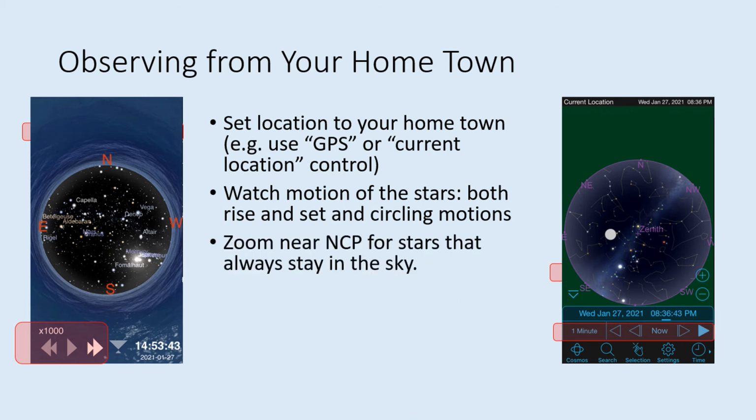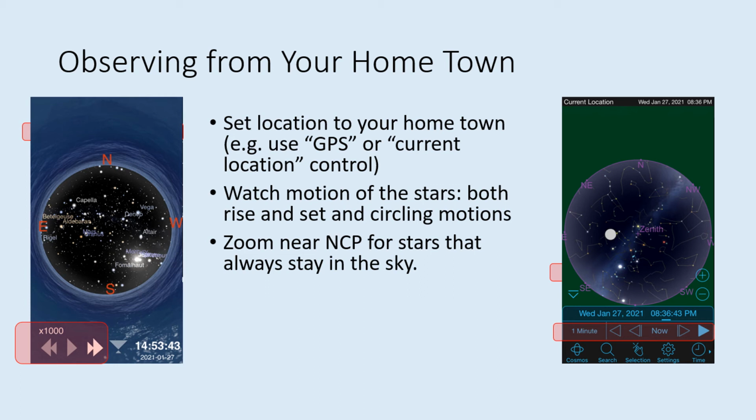Notice that some stars rise and set, while others stay up all the time. Have a look around the North Celestial Pole and see if you can identify a couple of stars that stay up all the time. Ones that don't drop below the horizon at all. Remember that the North Celestial Pole is the point the sky appears to rotate around, not the northern horizon. Also remember that you can find the names of stars by tapping on them.